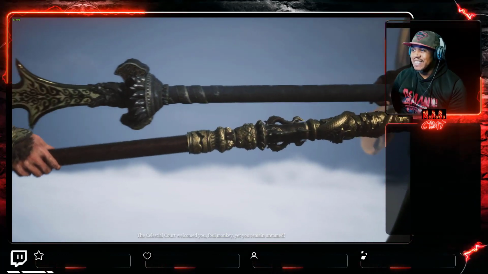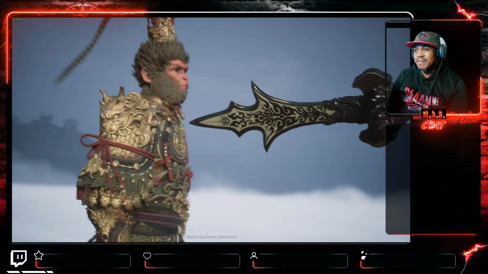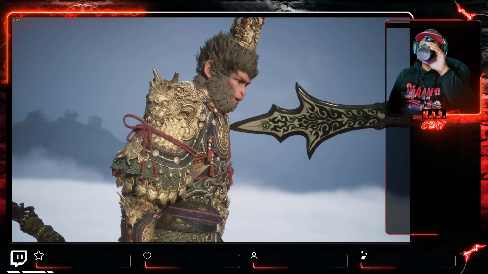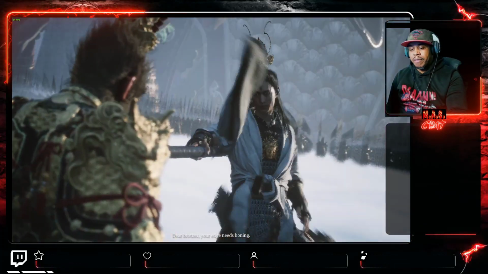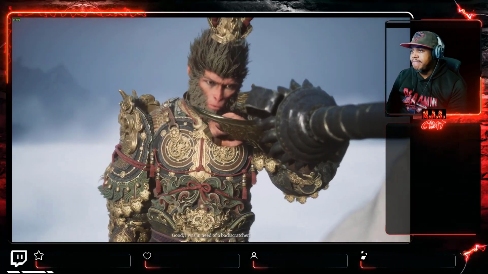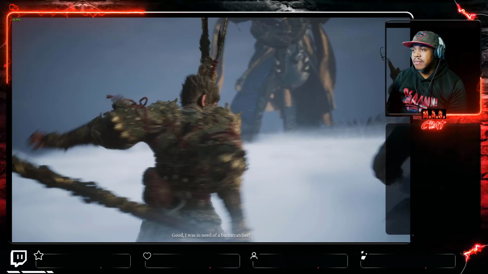Foul monkey, yet you remain untamed. None shall save you now. Dear brother, your edge needs honing. Good. I was in need of a back scratcher.